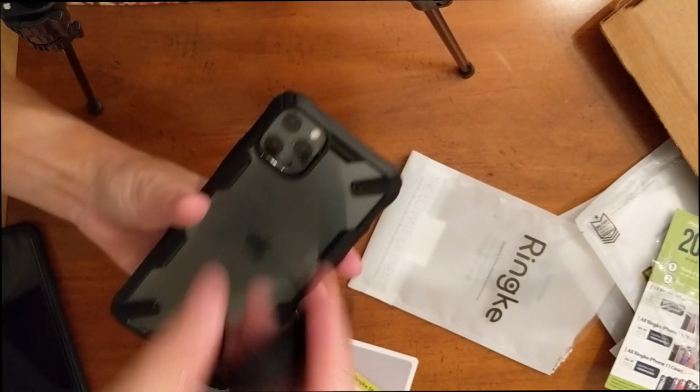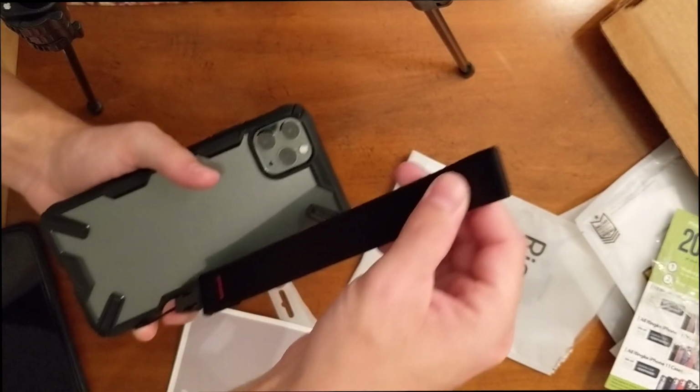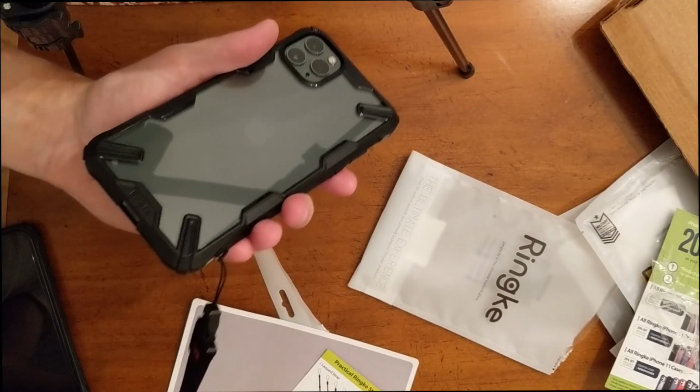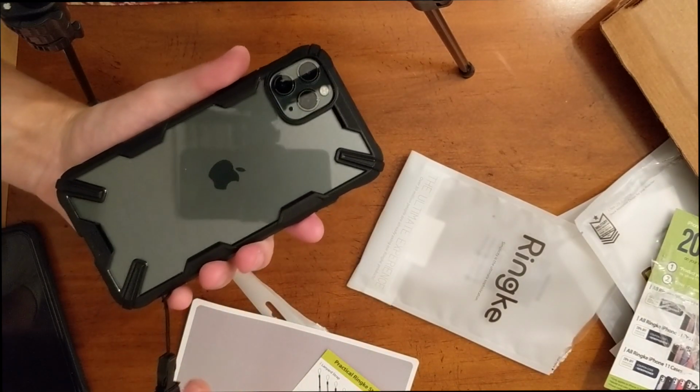So they have a couple different kinds of lanyards. This is a pretty long one. They have some shorter ones that are a little bit smaller. But if you like to carry your phone around like a lanyard like that, you can. Pretty cool idea. So there we go.